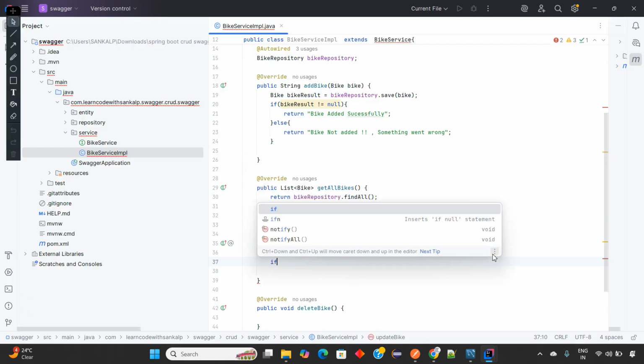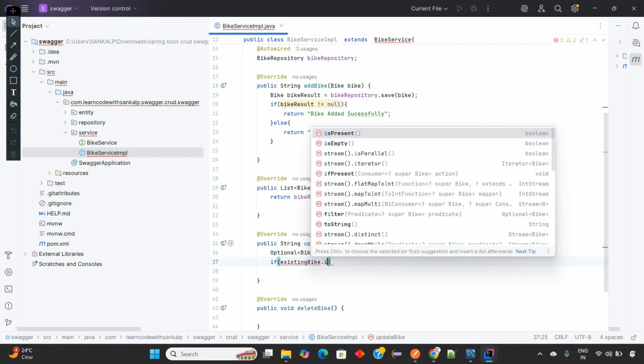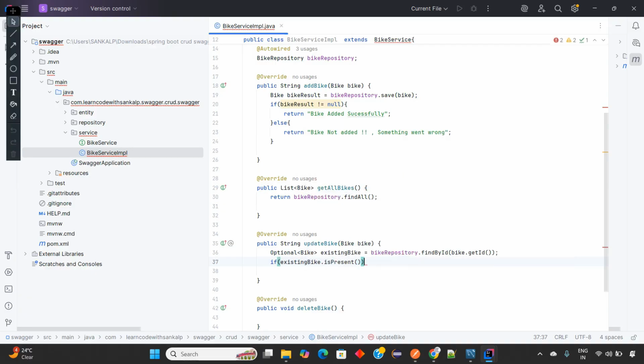Okay, then we have to create the existing bike. If existing bike is not equal to null, or we can use the isPresent method, then we store that bike.